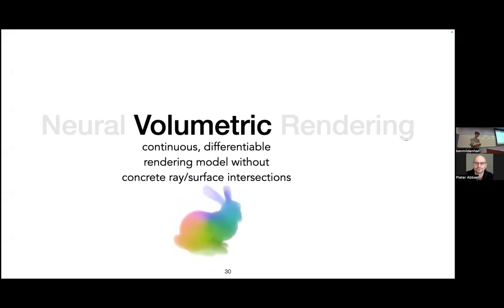Okay, so I think a good high-level three-word summary of NeRF is that it's a neural volumetric rendering method. In particular, rendering here implies that there is an underlying 2D representation. Neural implies that we use this learned MLP scene representation, and volumetric implies that we're specifically not using a surface rendering model, which was one of the main points of distinction.